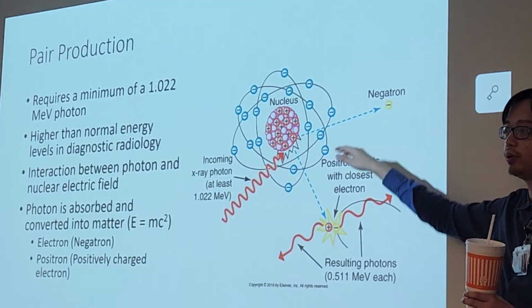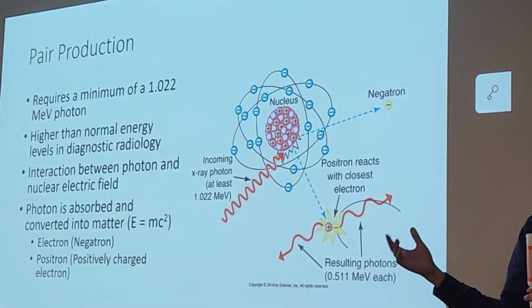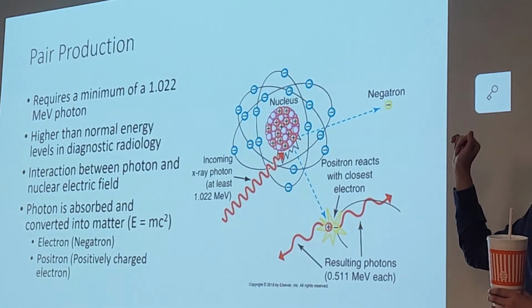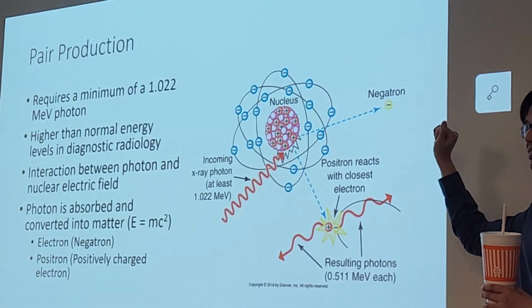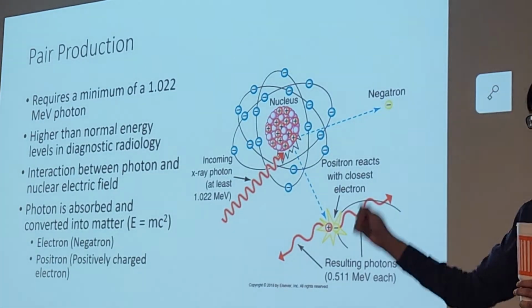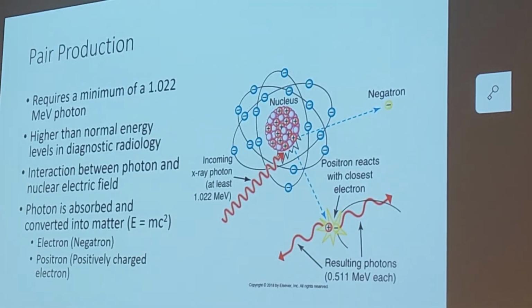Just know that this ends up going to another atom. The atom might grab it, turn it into its own electron, or it might cause something to happen. But don't worry about the something. The electron just ends up being absorbed into the body sometime down the line. But the electron stays. That's the key point. This electron stays. It is now a permanent part of the body. But what about that positron? What happens to the positron when it leaves the atom?